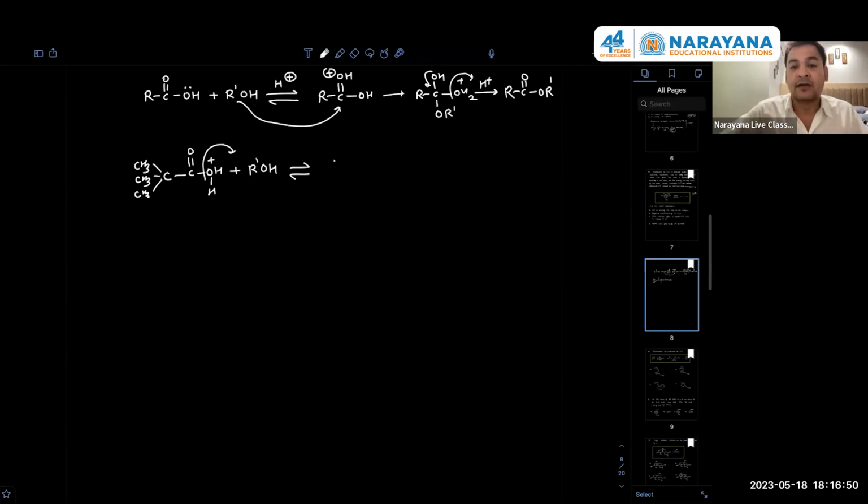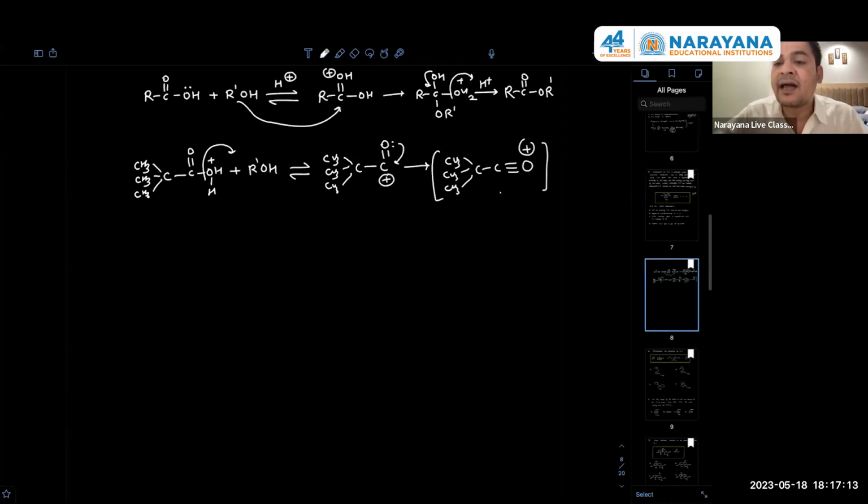and remove this water so that you will get the acylium ion. In that case, in the acylium ion, the O lone pair gives back-up to this cation. So we will get C triple bond O positive. Now this is least sterically hindered, and then your alcohol can easily attack here. So whenever this acid R part is bulkier, in such case we should do protonation on this single bond OH so that we get a less hindered species and our alcohol can easily attack.